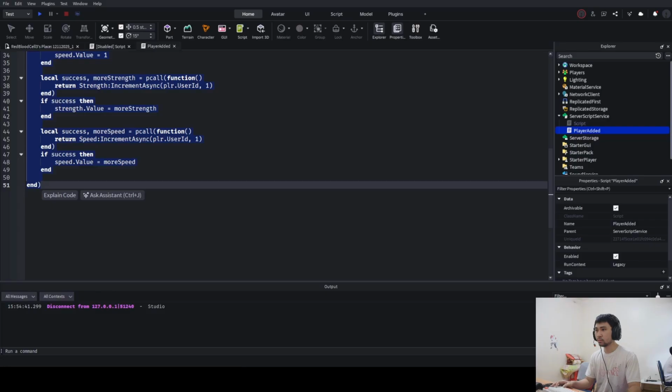Because scopes allow you to organize your data stores, but if you don't need to use scopes, then you don't have to at all. My general advice would be to use tables when you're trying to store multiple pieces of data that all relate to each other, that don't need to have different data stores for each single thing. And so that's pretty much everything about data stores.